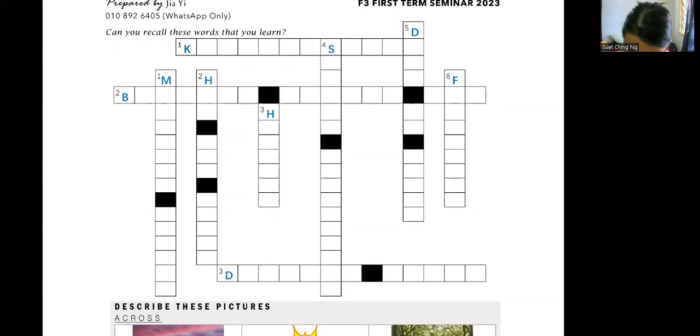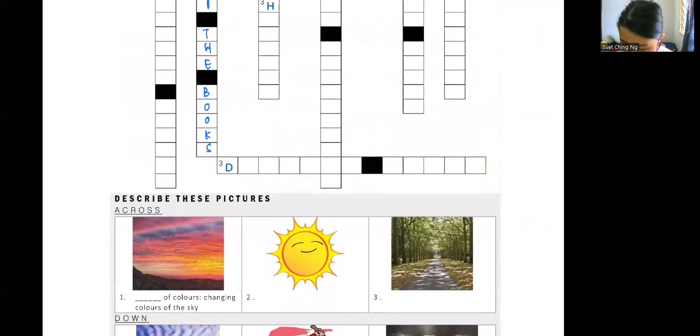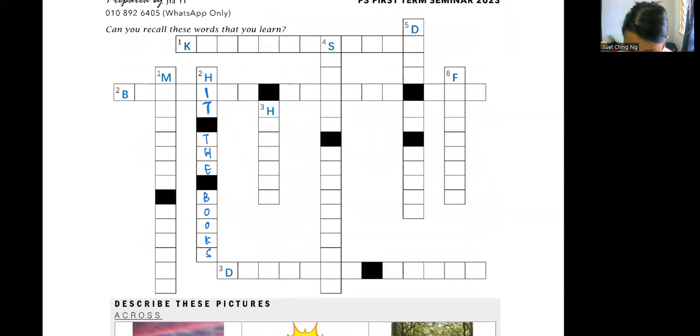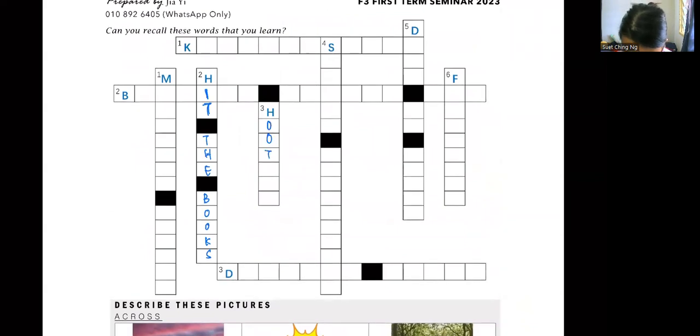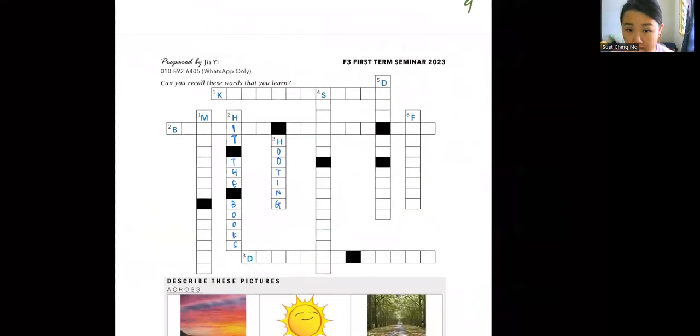So 2 down, hit the books, means you're studying hard. You're hitting the books. Down 3, you've got hooting, the sound that an owl makes. No more?